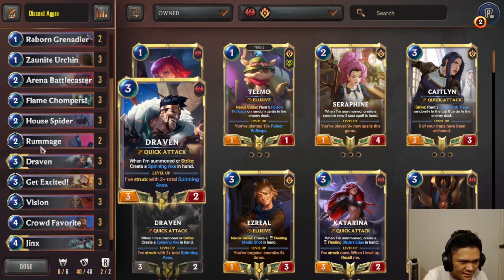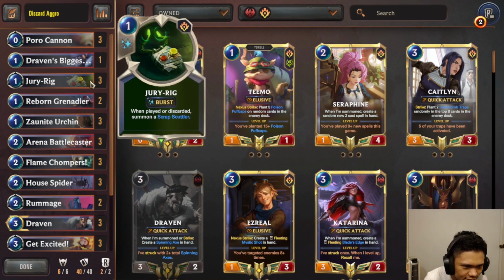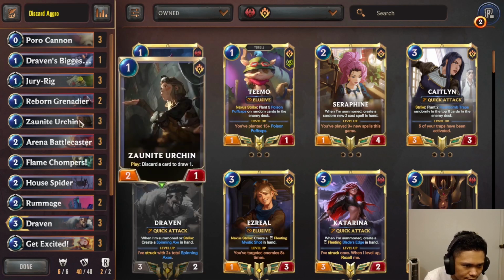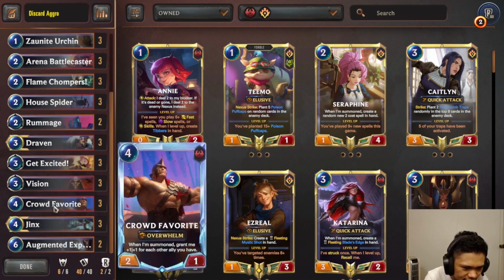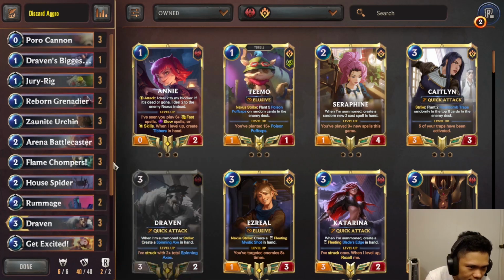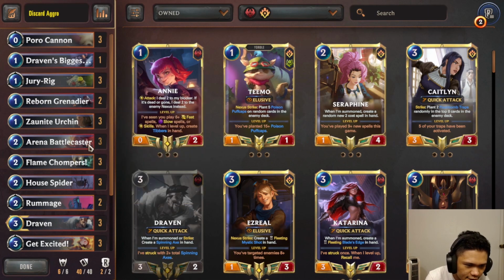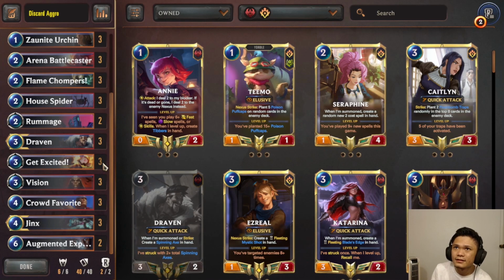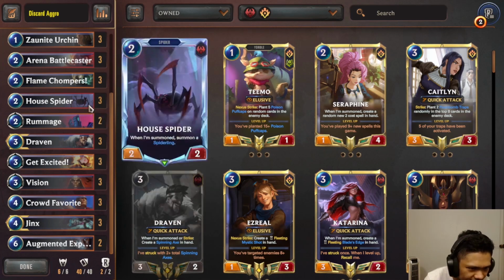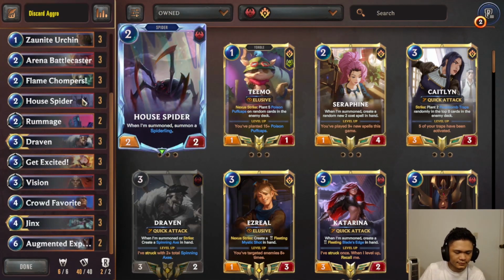So yeah, that's the deck. Mulligan: you want to try to balance out your discard outlets with your discardees, right? Urchin's a pretty good keep. I would keep Draven's Biggest Fan or Draven. Jinx is very important as well. I would not keep your payoffs for going wide, like Battlecaster, Crowd Favorite and Vision. I would keep your tools to go wide, so Portal Cannon, House Spider, Flame Chompers, Jury Rig, etc. Right? That is how I would normally mulligan in this deck.